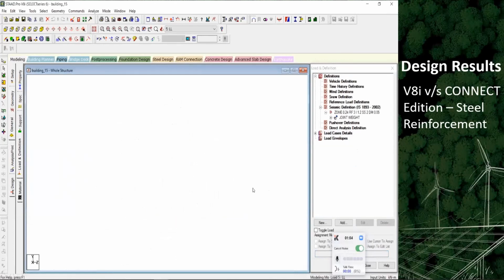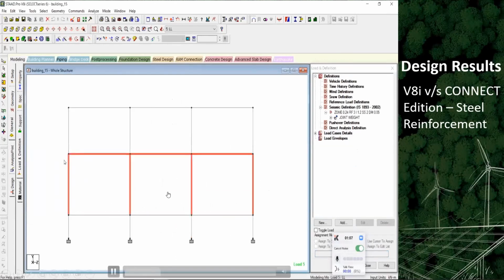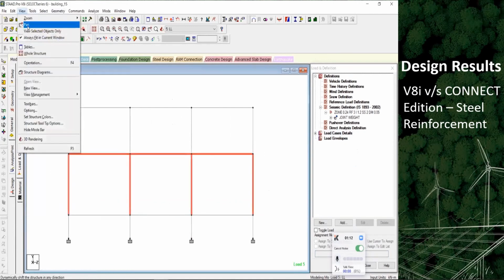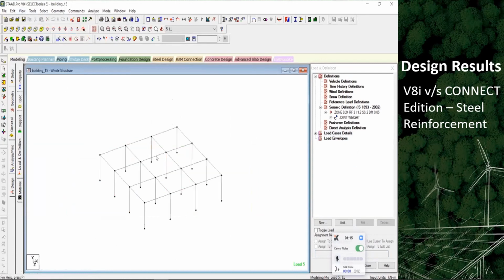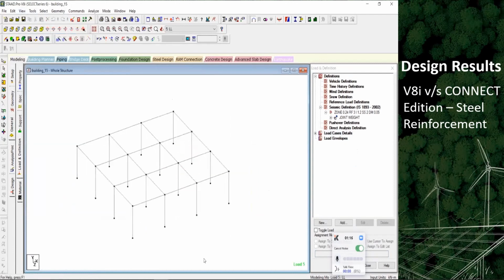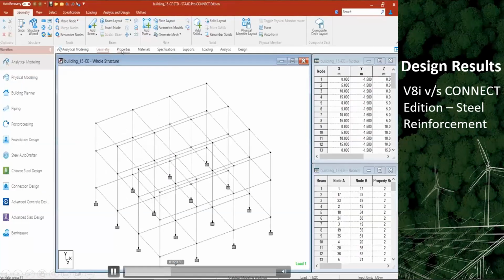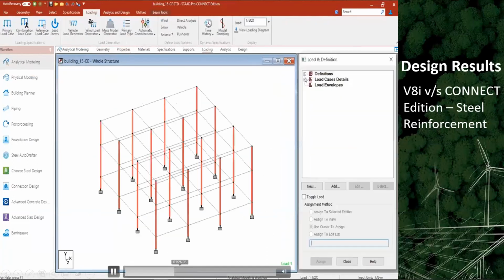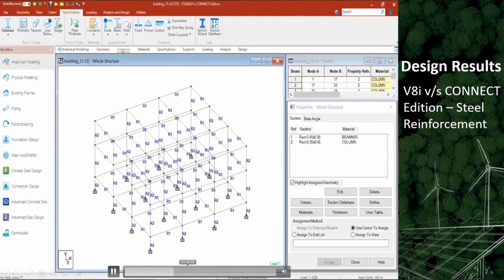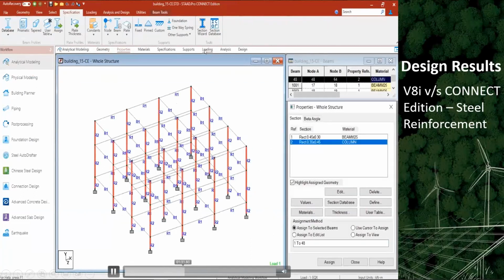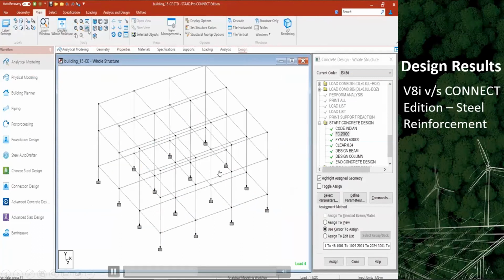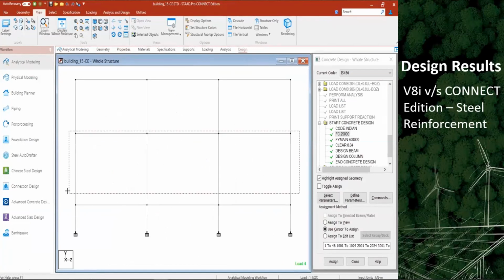I have just selected a single floor, and I'll show how much steel we are getting in this version and how much steel difference there is in the Connect Edition version. I'll be selecting the first floor.